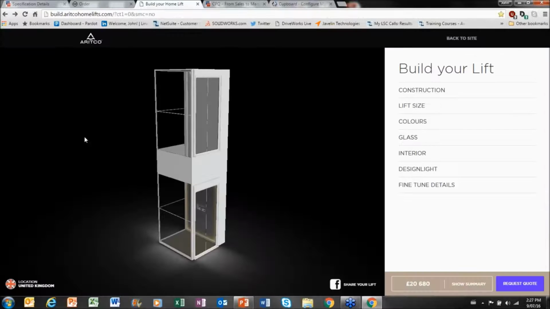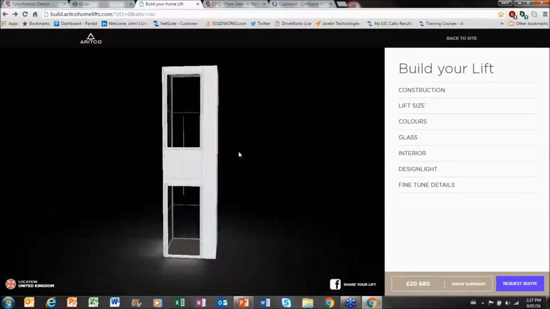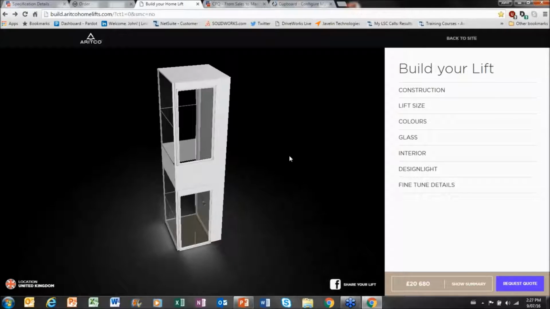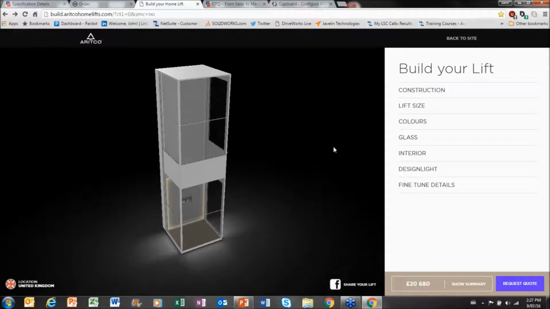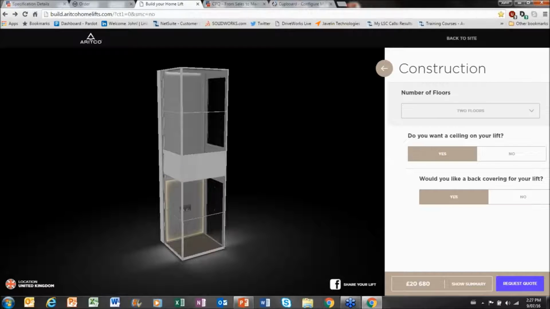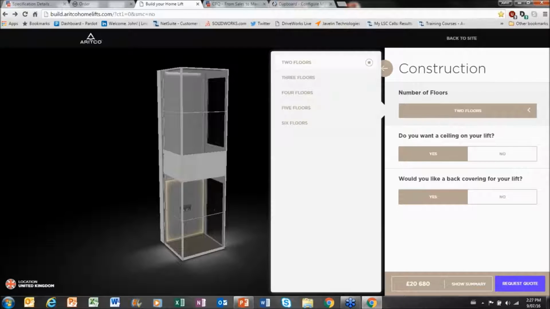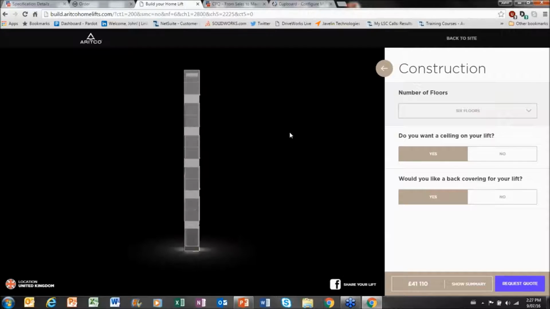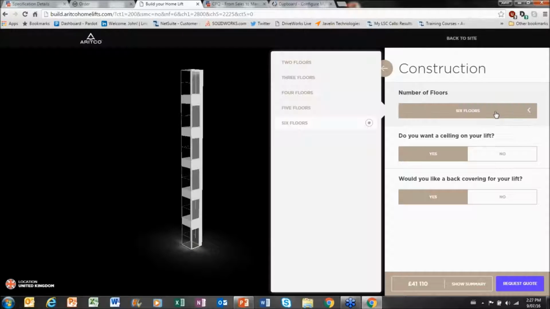Here's another website, not a DriveWorks one, I don't think, but this one is nice because it shows you a different type of interface. It really is nice when you can just go on here and click and make a change. Let's say I want that as six floors, right? There's a lot of tips and tricks that we can deploy to give you that speed.